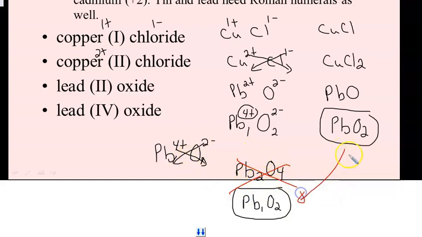See, if you do the algebra method, you get that formula anyway. It's because this guy's trying to give away 4 of his electrons, but oxygen only wants to take 2 of them. So I'm going to need 2 oxygens to take on the 4 electrons that lead is giving away. So that's why it's PbO2. Remember the ratio. So back when I did that NaCl earlier, it's the smallest ratio of the numbers of atoms.